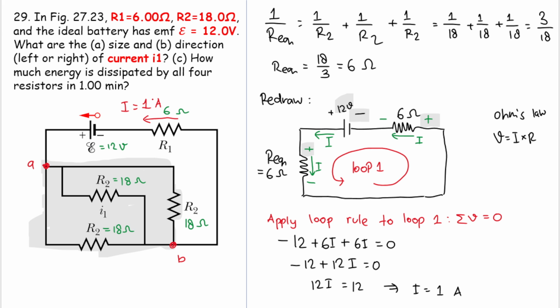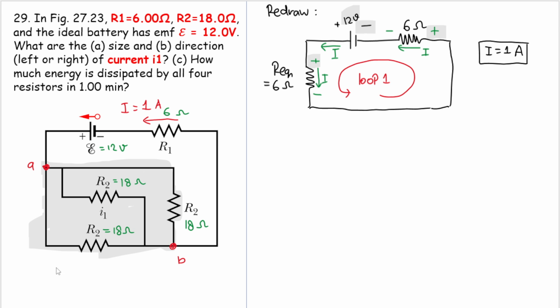However, we need to do some more calculation to calculate I1 here. Good. Okay, now let's clean up our slide. Okay, here maybe let's assume the direction of the current that passes through all the resistances. Maybe this will go to the right, and this also goes to the right, and this one will go down like this. Good.